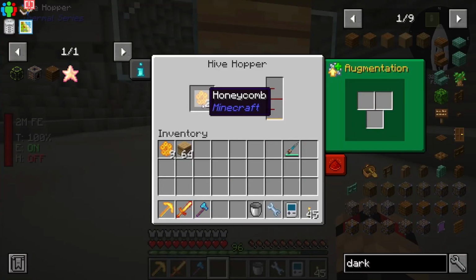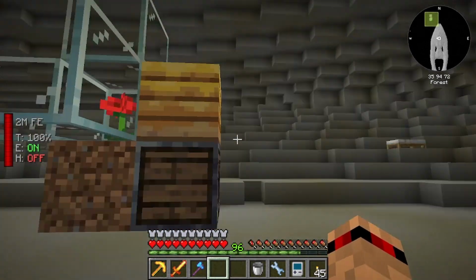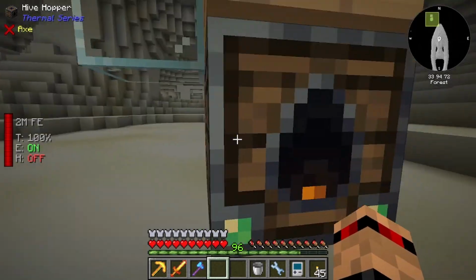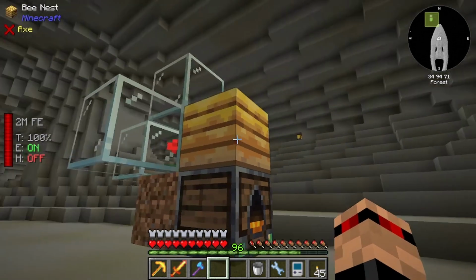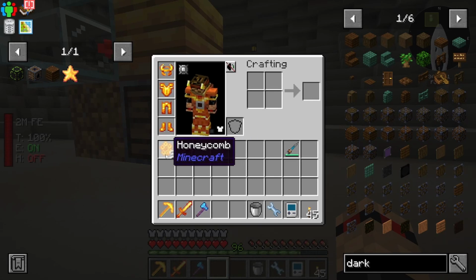So first things first, Hive Hopper from Thermal Series. Several people mentioned this in my previous episode. This is awesome. I don't know when they added this, but this is really awesome. Apparently it doesn't work on the rest of the beehives, but it doesn't matter because all we needed was a little bit so we can make some beehives. That's right. I used all the honeycomb that I got so far on these. No, I didn't.